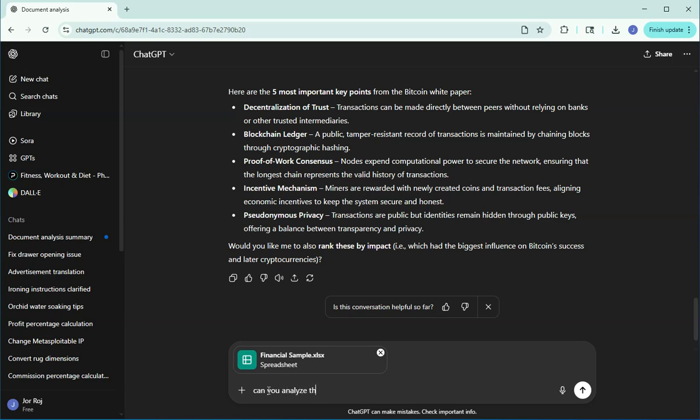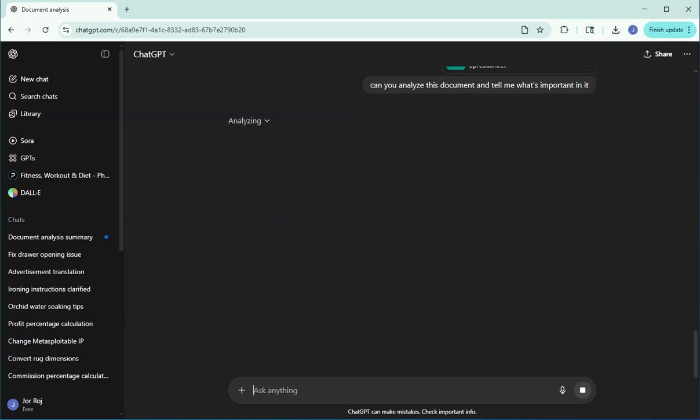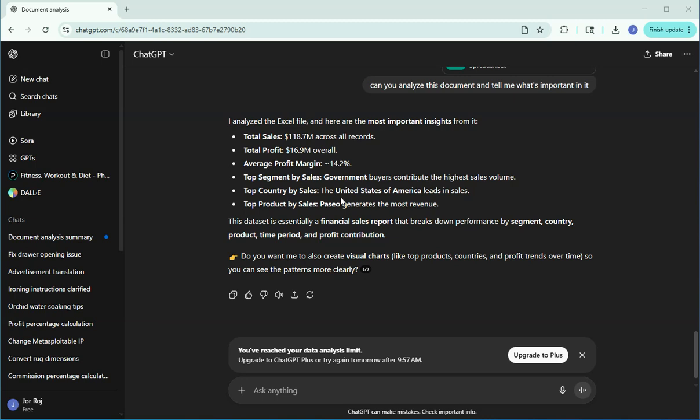Can you analyze this document and tell me what's important in it, or whatever prompt you would like to use? And that's going to analyze the document and it's going to show you the results of that specific document.